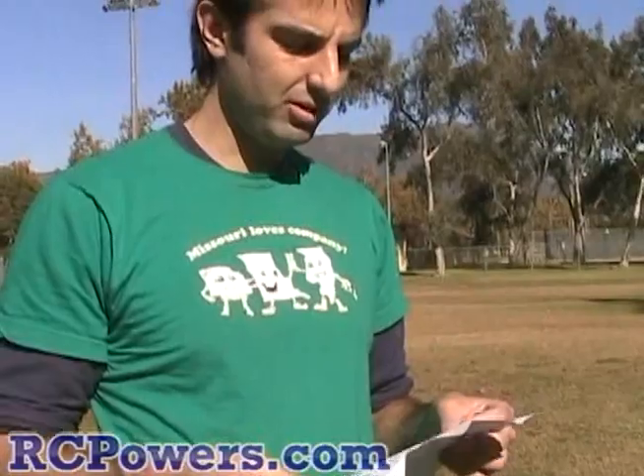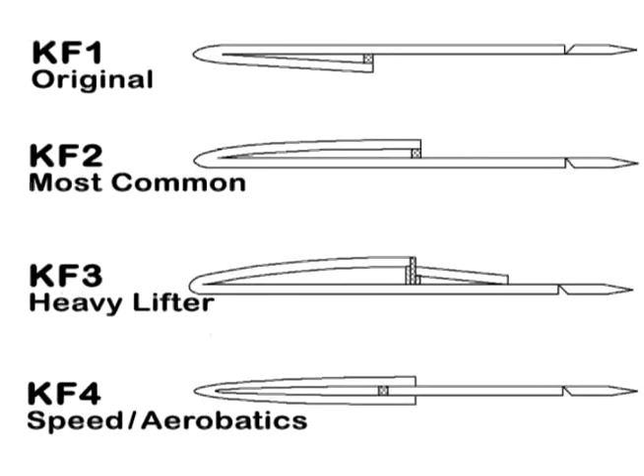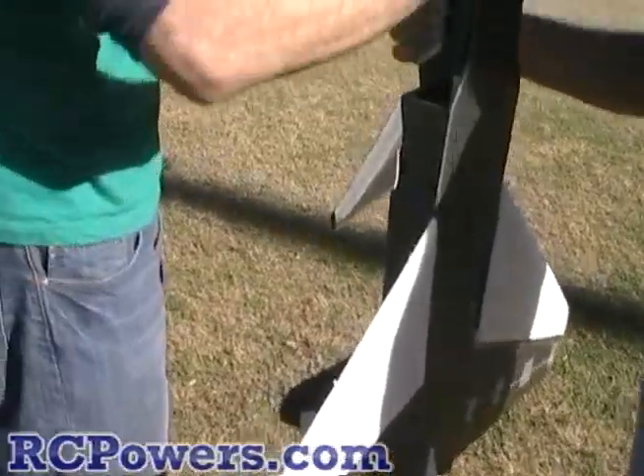We're trying the four different major categories of KF airfoils — there's a bunch of different degrees but we're trying the major four for our own reasons. There are three basic things I need to know: one, the best airfoil for high alpha for the SU-35 project; two, the best airfoil for slow flying at a low angle of attack for the vertical takeoff plane — lots of lift going real slow; and three, the best weight-bearing foil for carrying payload, extra servos, extra motors, onboard cameras.